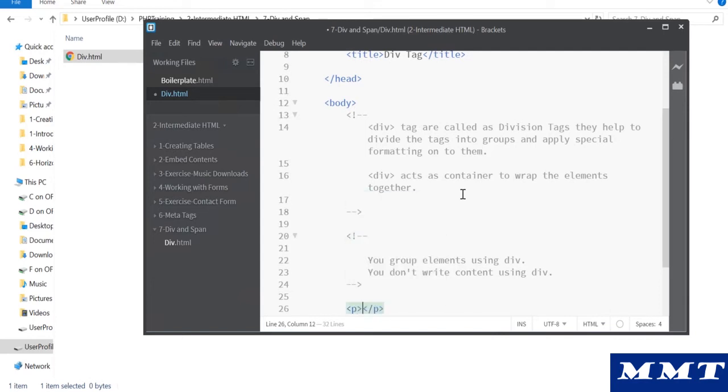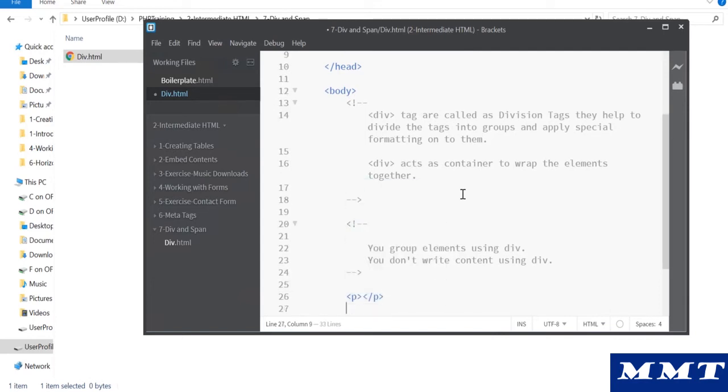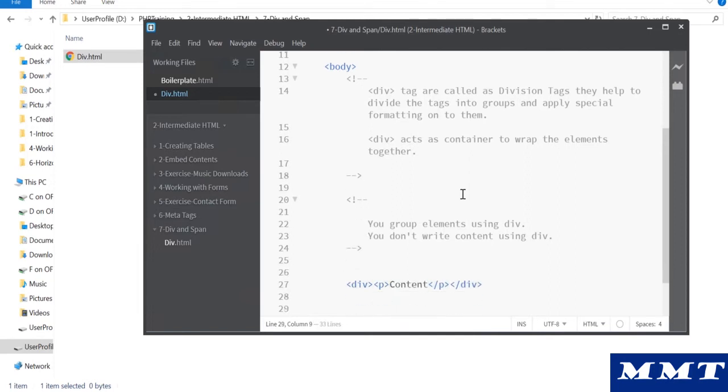When we write content, we use the p tag, right? You can even write text in a div tag, but we don't use the div tag to write content. It's not a problem if you do, but typically division tags are container tags. How you do it? You write the p tag and you embed your content inside the p tag. So that's how you basically write the div tags.